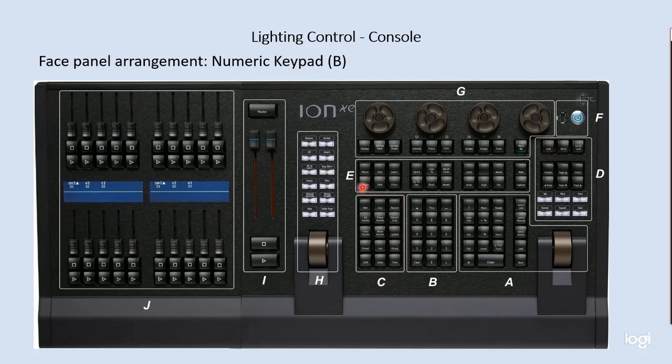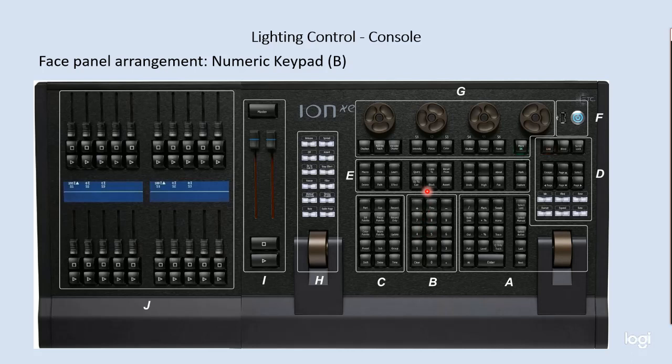The area E that is directly above the numeric keypad, it's kind of this long area up here, is commonly used keys. They are keys that we're going to reference often, right? They're just keys that we're going to need to get to on a regular basis. And so some of those might be go to cue, the delete key is there, copy to and recall from, the label, and the undo key are all in this commonly used area. They're keys that we'll need to get to on a pretty regular basis.